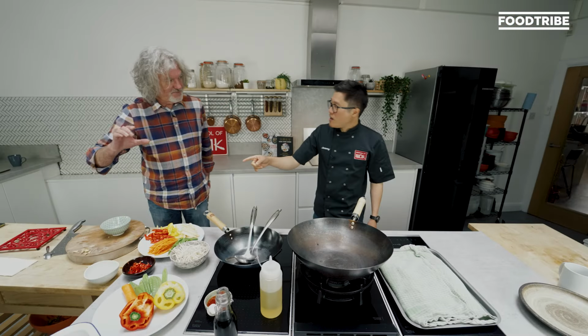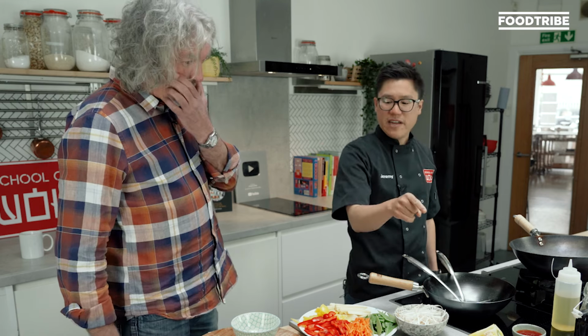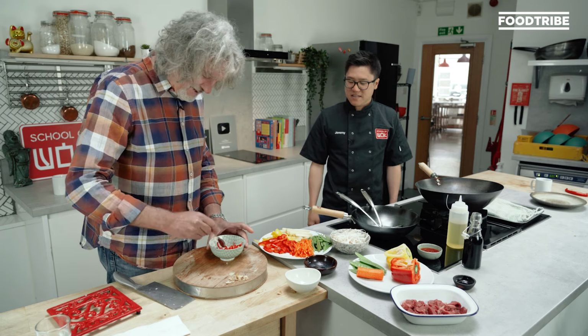I'm impressed so far. No, I am, because I think a lot of people don't actually marinate their meat. Really? I would do it half a day if we had more time. Yeah, it's nice to get that flavour in there. I think so. Right, chili, loads of chilies. That was a big red one. I will stir that together a little bit.